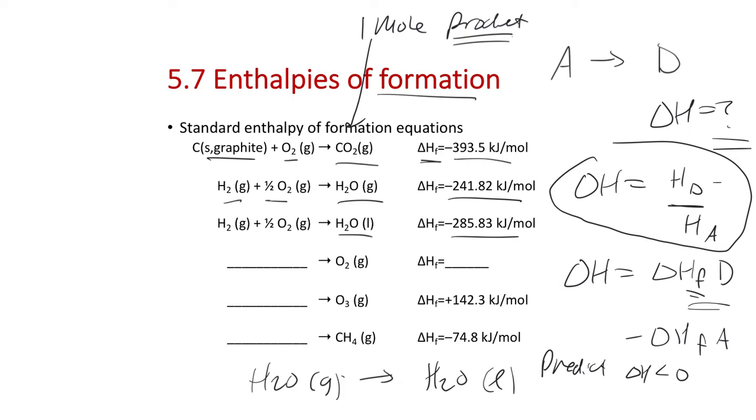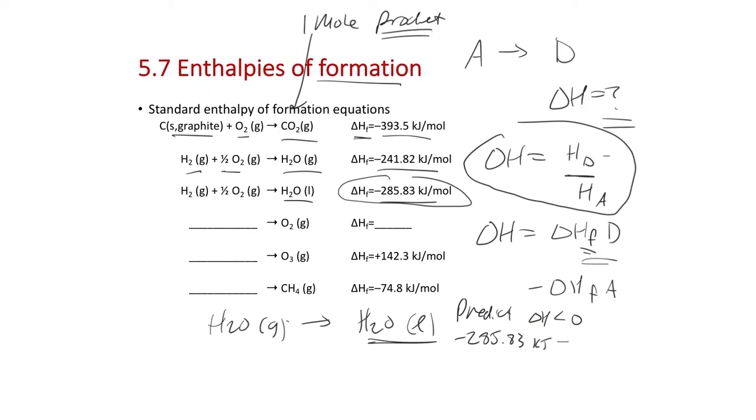And then what we can do is just plug in our standard enthalpy of formation of our product. So do the product delta HF. And so we have 1 mole of water here, so we'd have minus 285.83 times 1 mole. So that would be just minus 285.83 kJs, and then minus, plugging in the water gas, minus 241.82 kJs per mole times 1 mole, because there's 1 mole of water in the reaction. So that's kJs.